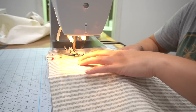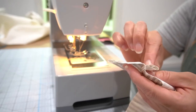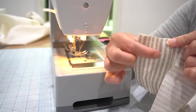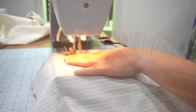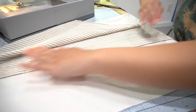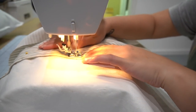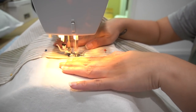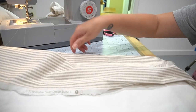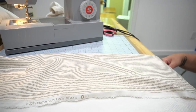I went ahead and sewed down that little fold-over detail at the very bottom of that fabric piece. Because I folded over that fabric it will create a little flap naturally, so I will be stitching it on that side as well so that it can mirror the hem on the other side. Next I'm pinning the remainder of the fabric needed for the bottom of the front panel and going straight down. I sew those two pieces of fabric together to create my full front piece and I follow the original hemline so that it looks nice and neat. The stripe fabric is a little bit longer than what I need for the front panel, so I'm going to fold it over for the back of the cushion as one of my envelope flaps.